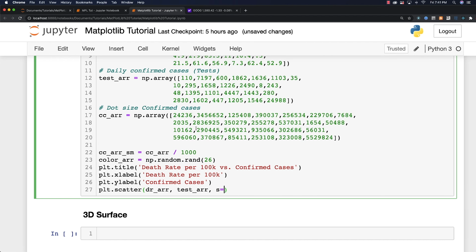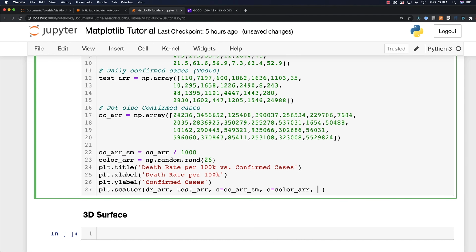So this is going to represent the size of the dots. And like I said, you might have to divide by more than 1,000 or less than 1,000. It all depends upon what your data is. So array small. And inside of C, I'm going to pass in my random color array, color array like this. So just paste that inside of there.